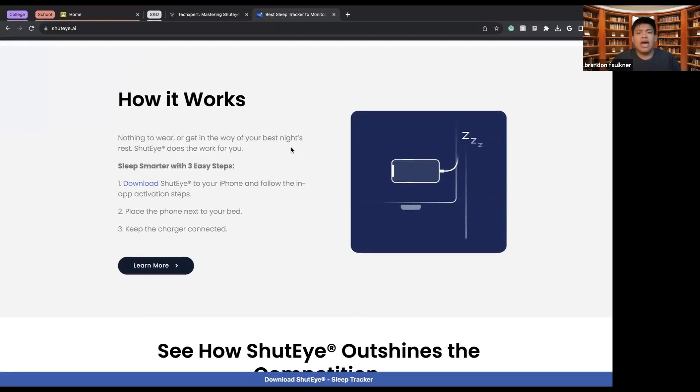How exactly does it work? There are three easy steps: download the app, follow the activation steps — which means setting your bedtime, sleep preferences, and what you normally do during sleep. For example, if you're an insomniac you can tell the app that, and it accounts for the extra time it takes you to fall asleep. You can also tell the app that you sleep with a partner, so it will track your sleep solely rather than your partner's.